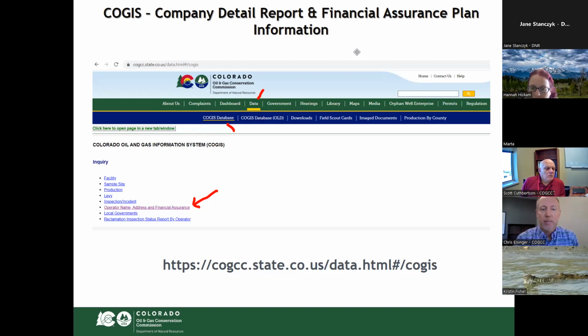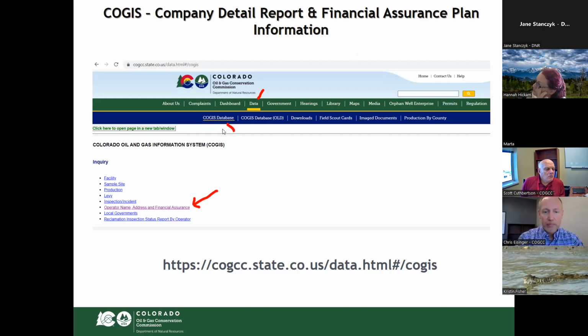And a couple folks in the information group have helped put together a tool outside of the Form 3 that will allow you to check your option eligibility. And this will be available in the COGCC tool set. And if you go to our homepage and you go to data and then the COGCC database, you'll see an option under the inquiry list for operator name, address, and financial assurance.